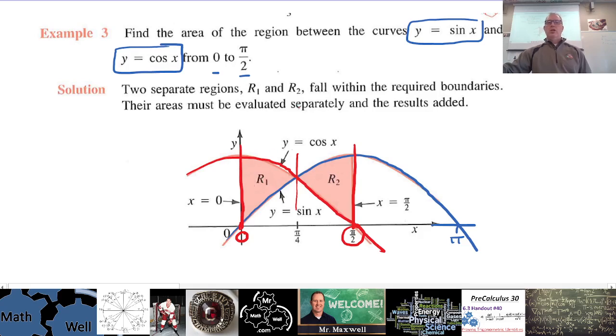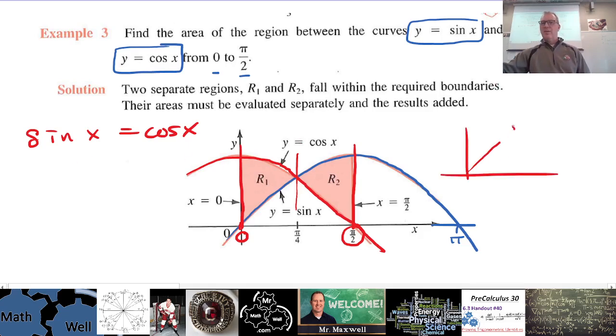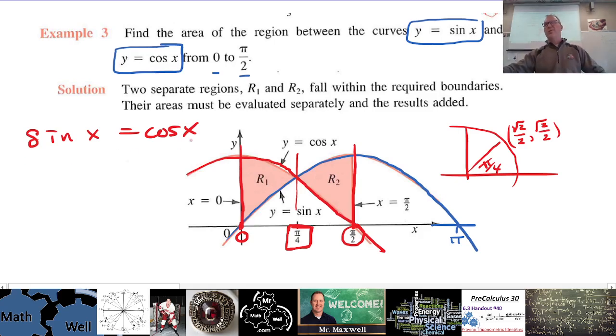All right. So we have to find the intersection point. Okay, so where does sine of x equal cos of x? And for this kind of thing, you have to think about the unit circle, because you can't just get x by itself. And sine and cos are the exact same, right here, there's the coordinates, at pi over 4, which is included in this diagram here for you. Okay, you see that's where it intersects, and you might have to use the unit circle to determine something like that. Solving trig equations involves the unit circle lots of times.